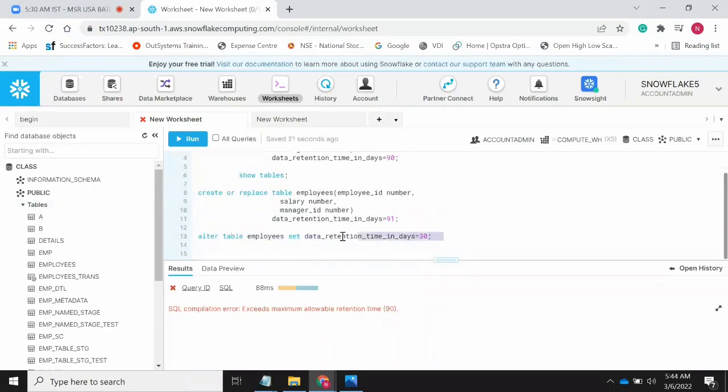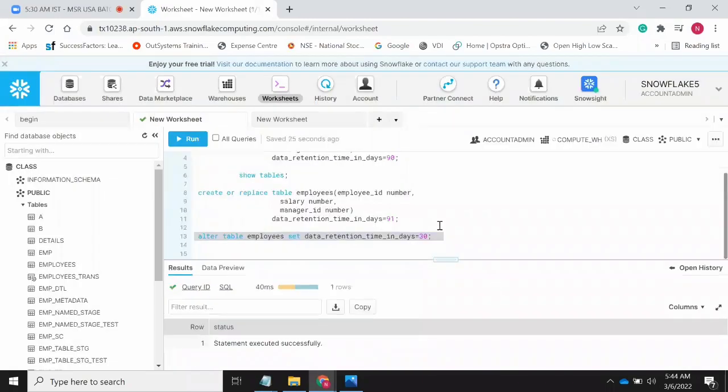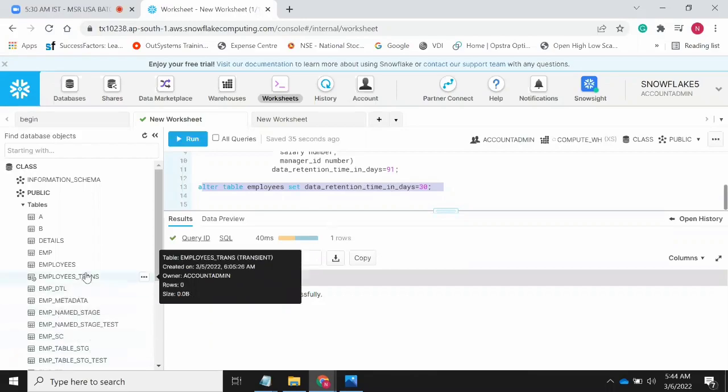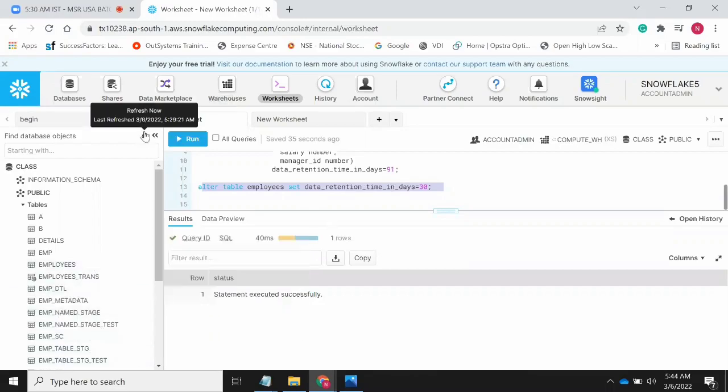Now we will change it to 30. Now observe this. The data retention time is changed to 30. Remember one thing: this data retention time is calculated from the time of table creation. When the table is created, you can see it here.